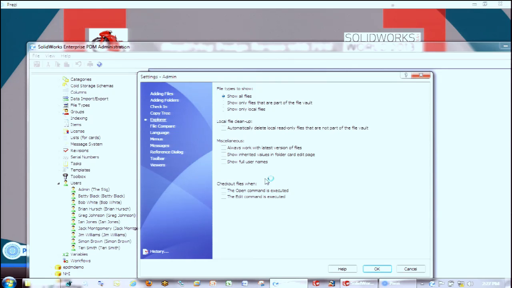When I open the drawing and change the reference to another similar part, sometimes I found it doesn't work. Is that in workgroup or enterprise? In workgroup. So the question is, he's trying to use a drawing and point it to a different part or assembly, and he says sometimes it doesn't work in workgroup. The reason that wouldn't work is not workgroup, it would be SolidWorks. Because what we're doing is we're changing the external reference of the drawing, so that would be very situational. I'd have to see what you were doing to explain, unless you got an error message in mind.